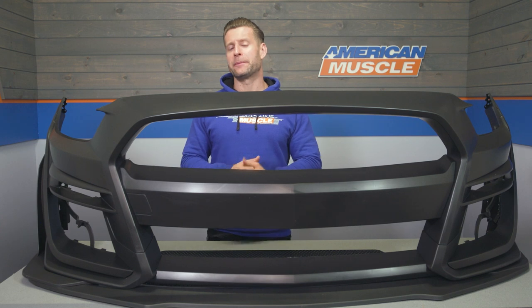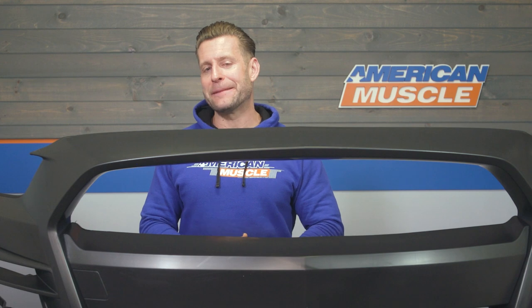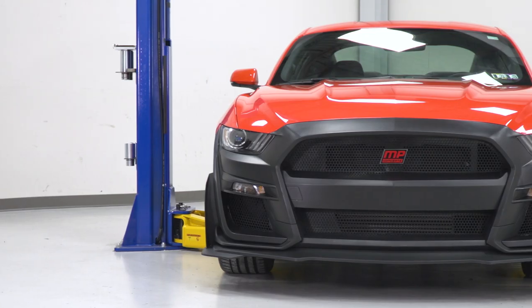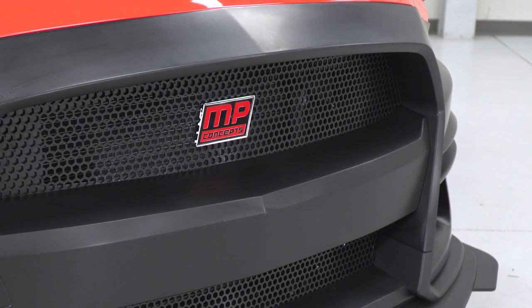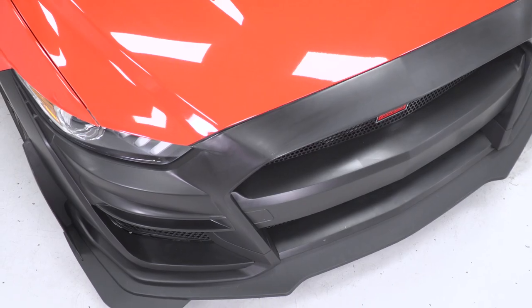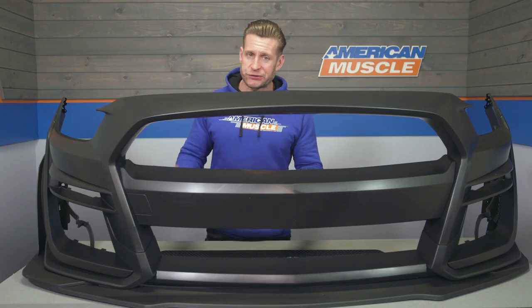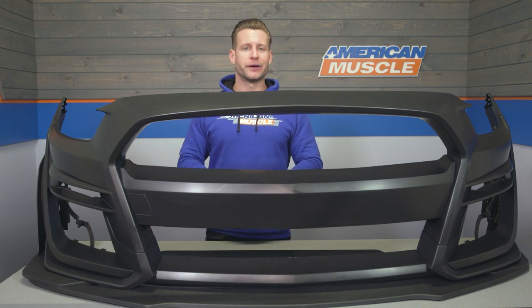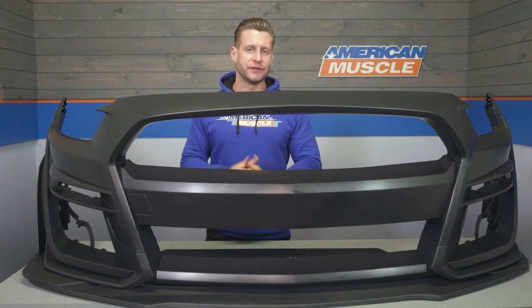So this is a very popular modification with the early S550 owners out there looking to give your ride a pretty substantial facelift. Now, I would argue that this option, along with MP Concepts GT350 style front bumper, are two of the most popular in the category and by a pretty hefty margin. Now, that GT350 bumper, certainly worth a look as well if you're considering a Shelby-inspired front end. And you should know the 350 option is actually a couple $100 less compared to the 500 we're talking about here today. But this option, obviously modeled after the newer Shelby GT500.